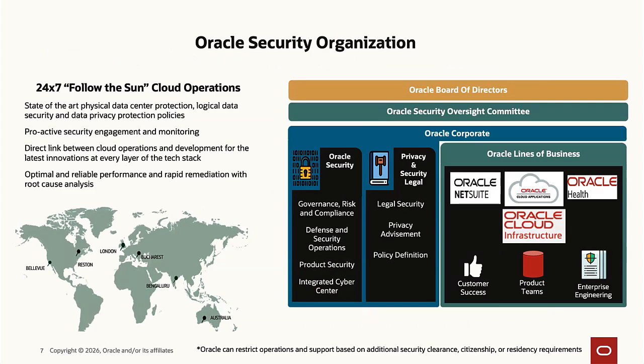But if you look at our security organization, the visibility and the level of it is at the board of directors level. And then from there down, we ensure that security is both a pillar across the board, but also ingrained into each business unit driving their services. And this allows the teams to have consistent processes, technologies, and tools, but also understand their business and their customers to deliver that award-winning support. And the idea here too is that Oracle itself, depending on the environments and the places that you're deploying, can even restrict its own operations associated to your data.